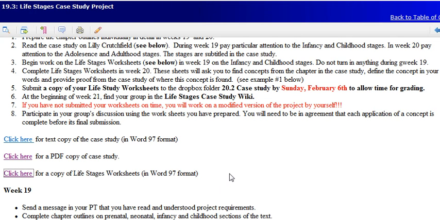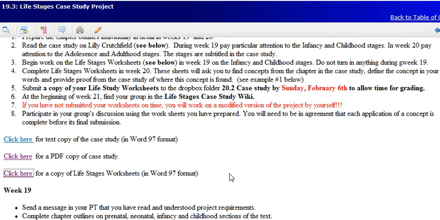Oh, one other note. The outlines are for you. I will never see them. There is no place for you to be able to turn them in. It's note-taking for you to outline the concepts from the chapter, vocabulary and terms, and theories that you need to know, and it's kind of helping you to organize that. So that's not at all something that I want turned in, and nothing that I'll ever know if you've done it or not.